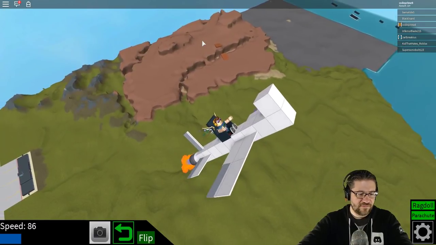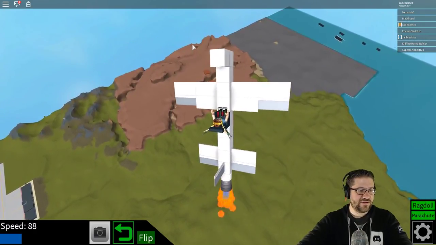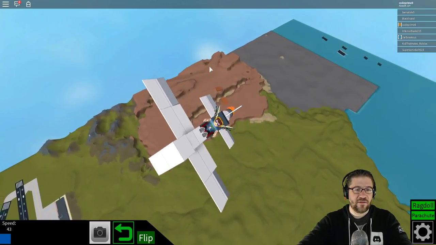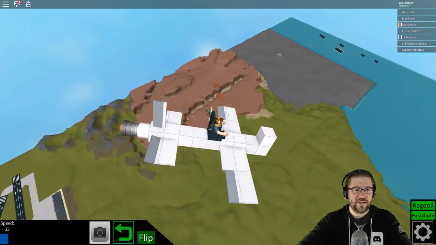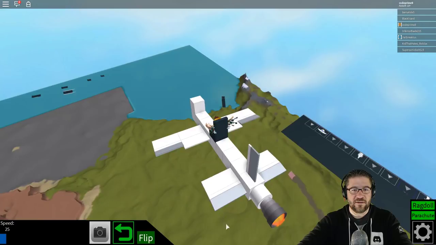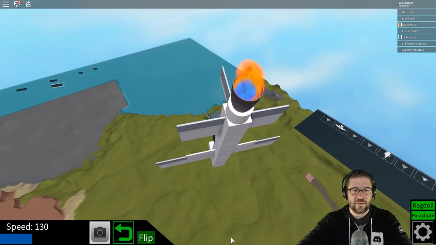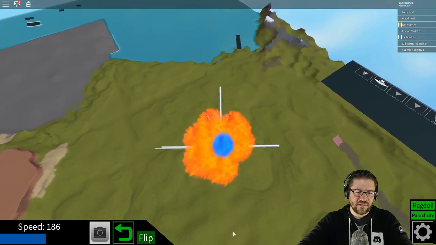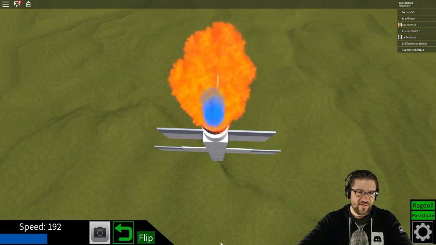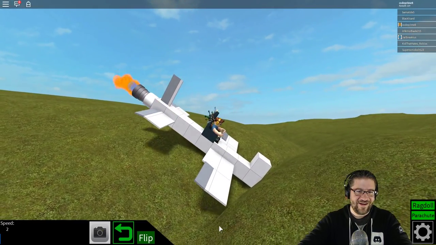I guess the A and D don't do anything, so it's just W to go faster, and then S to slow it down. Ooh, and we're stalling. Well, not really. Kinda. Can we crash? I bet it doesn't actually crash, it just like hits the ground. Yeah, we crashed. Okay.